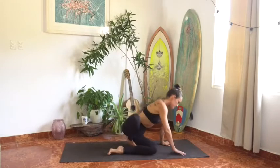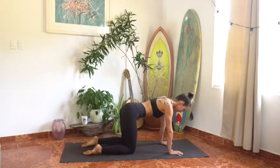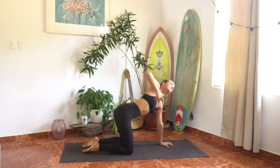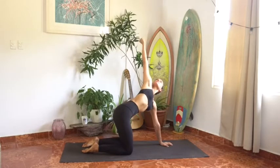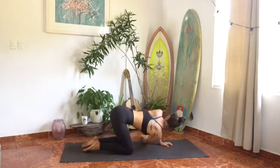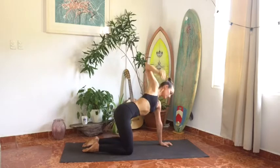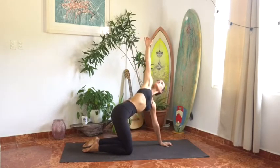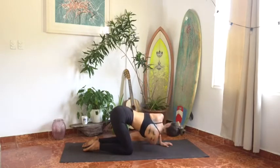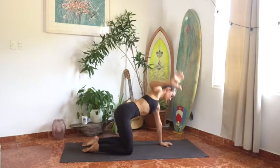We'll take a moment to transition into our tabletop, coming onto all fours, aligning hands under shoulders, knees under hips. Keep the left palm down. Inhale, right arm rises. Circle the right wrist in one direction and then in the other. Inhale, reach up a little higher, and as if you're threading the needle, sweep that right arm underneath you. Inhale to reach it back up. Exhale, twist, but don't land. Reach through those right fingers. Inhaling up. One more time, exhale, give it that reach, that little twist. Inhale, open up. Exhale, land the right hand down.